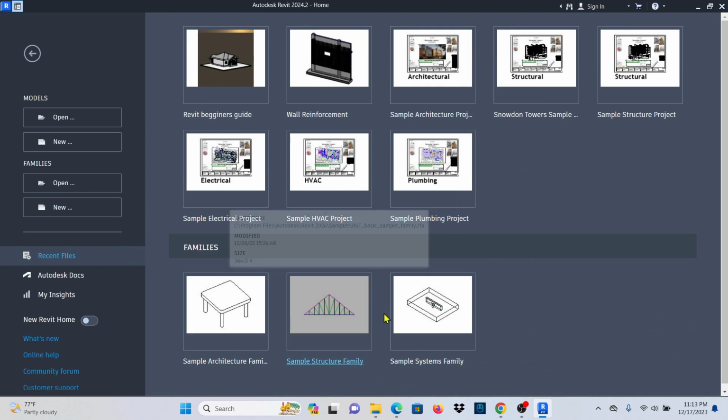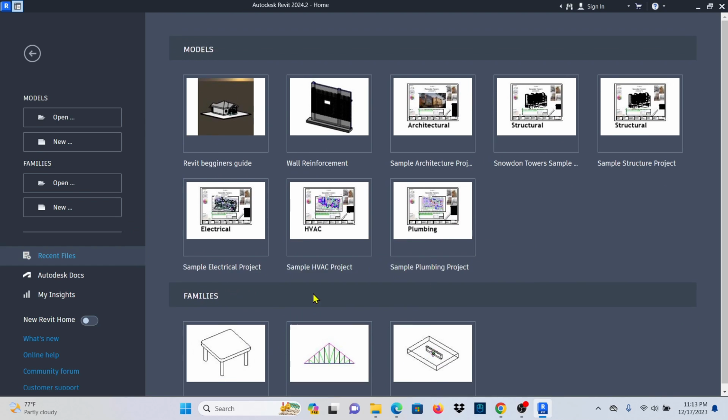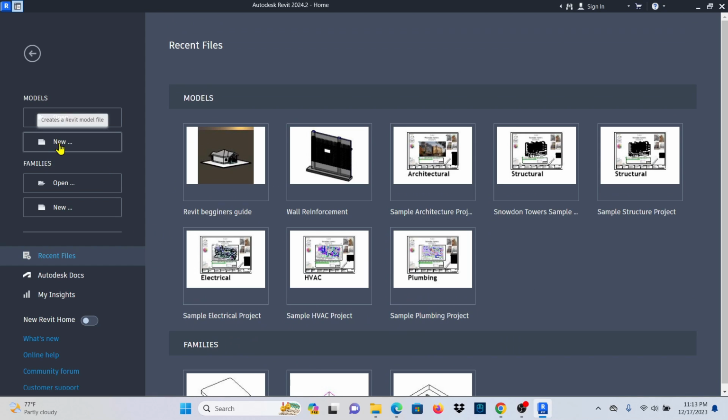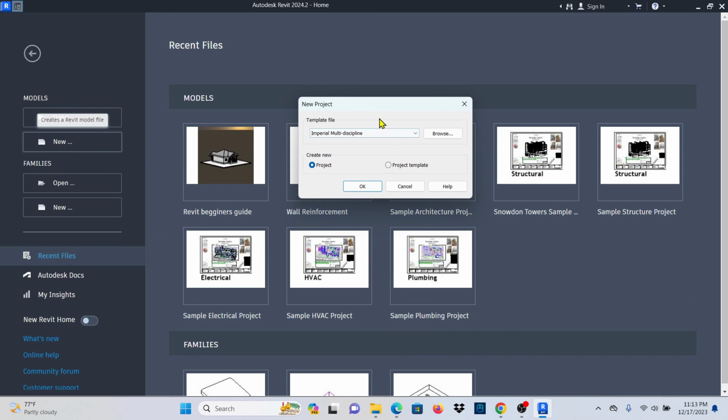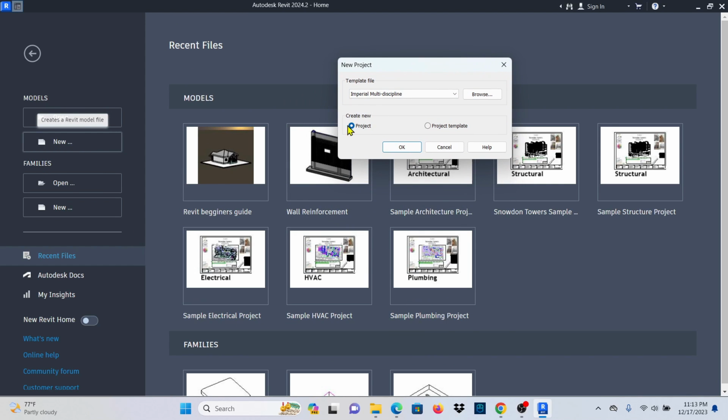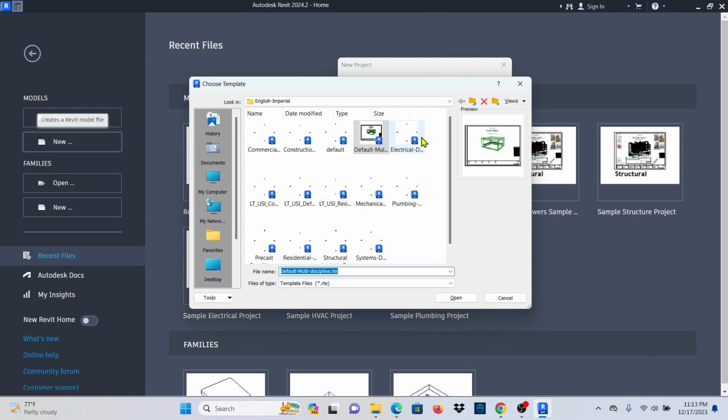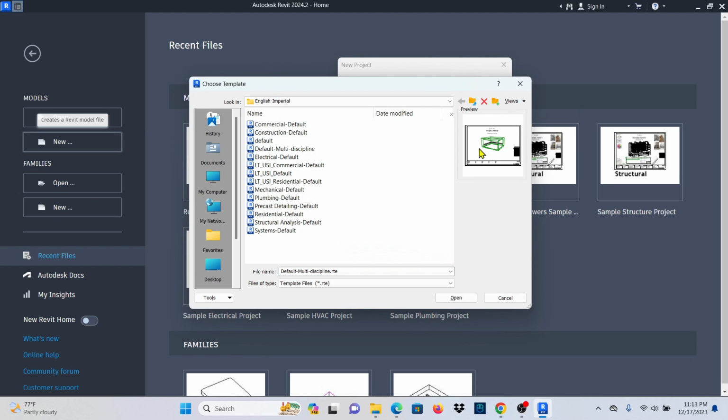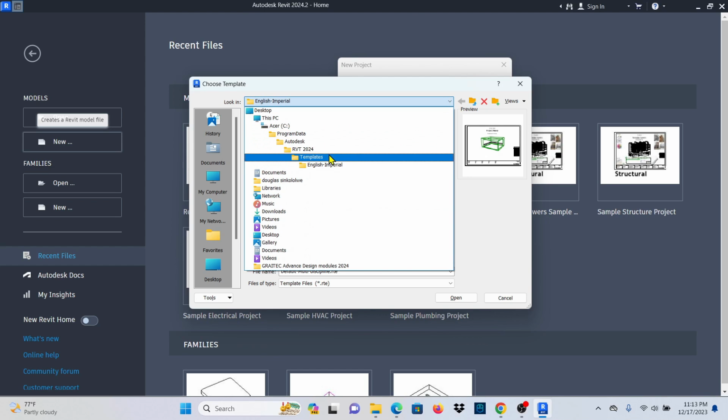Down here, you see that these are the families that you are going to see. All right, so I'll just click on new, and this is what you see. Make sure that create new is ticked there, and if you have the template that you want to use here, you can, but I want to go to browse, go to the installation, and pick the template that I want. Now I'll just change this one to the list, and I'll go to the installation by just clicking there.